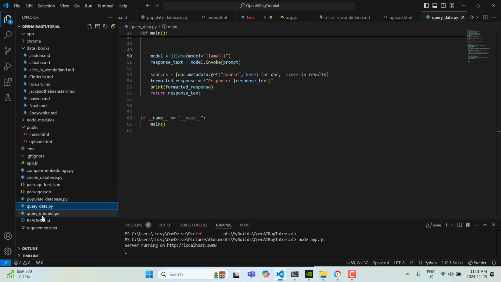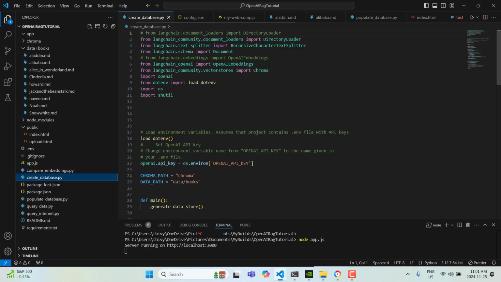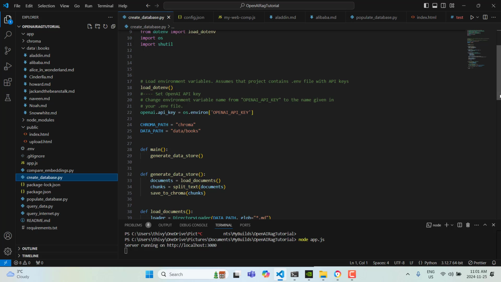And then what I've done is I've gone and created a database. What this does is it takes the text in these stories, breaks it into chunks, and converts those chunks into something called embeddings. And then it takes those embeddings and stores them in a vector database. The way a vector database works is it takes the context, stores it as data, and uses a vector to reference that particular data. And that vector is generated based on how close each of those chunks are to the other respective chunks.